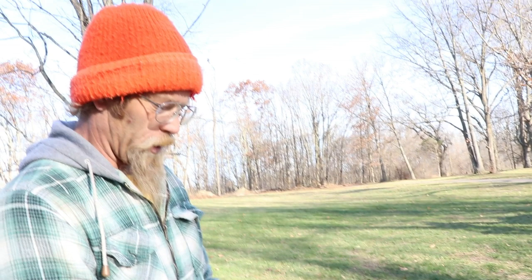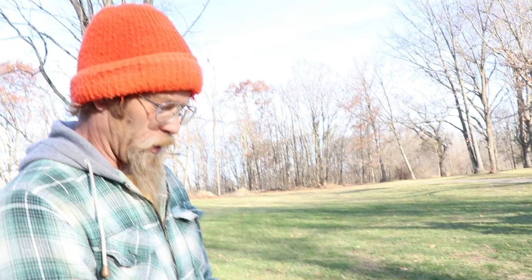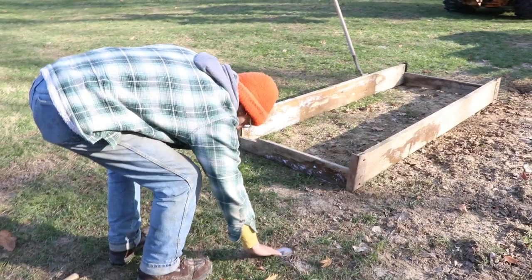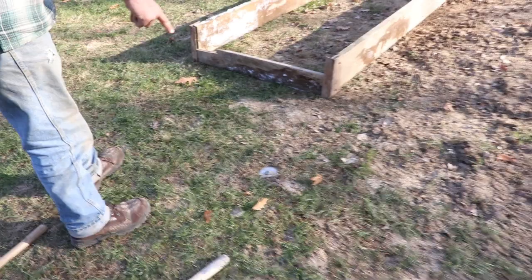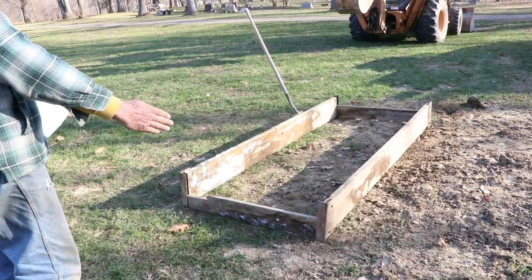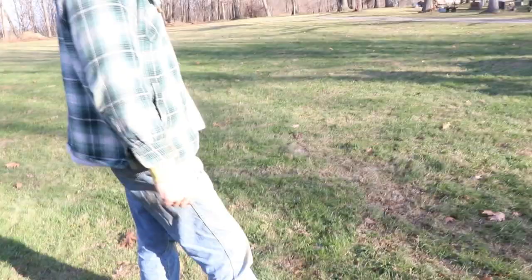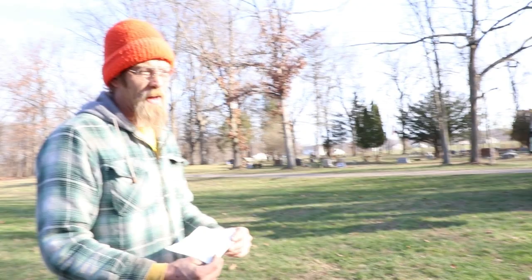How wide do the lots have to be? These graves are four foot wide by 12 foot deep. There are four graves per lot — the lots are 16 foot by 12 foot deep. The important thing is when you're facing east, the graves are numbered from left to right. Our burial here is in grave lot 219. Our marker is around the southwest corner of the lot, so we're in 219 and this is grave four. There's another marker over here — in this case it's on the other side of the 10-foot driveway for the next lot.